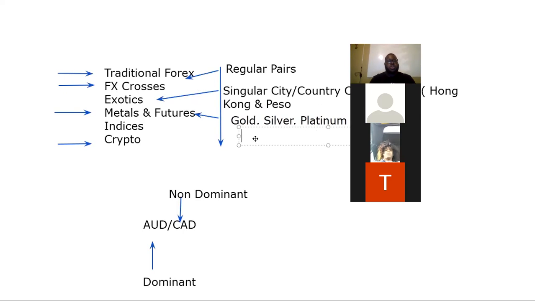Indices are going to be your SPX, your US 30, your German 30, your NAS 100, things of that nature. Cool. And then cryptos, you already know what cryptos are. So your cryptos are going to be Bitcoin, Litecoin.